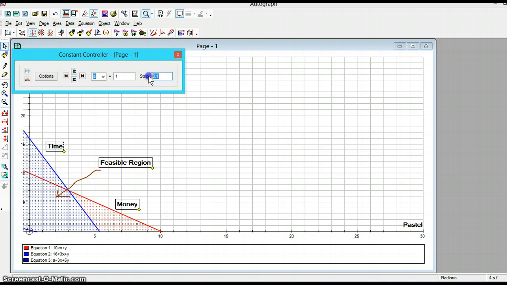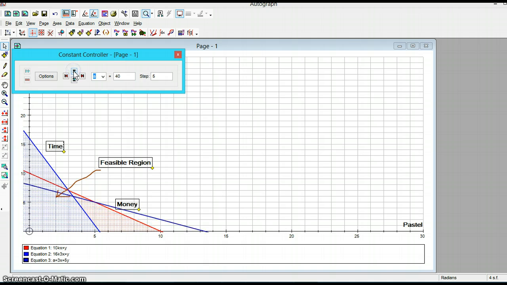You can adjust the step, so let's say we want A to increase by units of 10, and let's see what happens with that. You can see that it moves, and because it's going up by 10, it moves up pretty quickly. So maybe you want to look a little bit closer, so maybe it goes up by 5, and you want to start it at 0. Let's see what happens there.